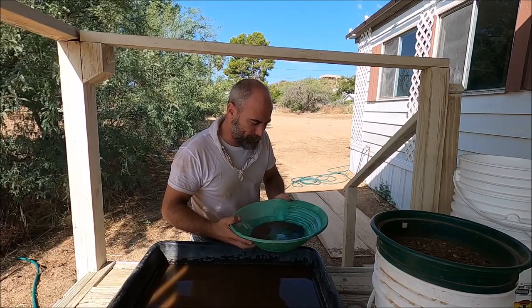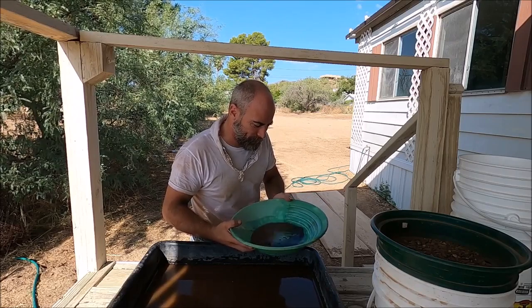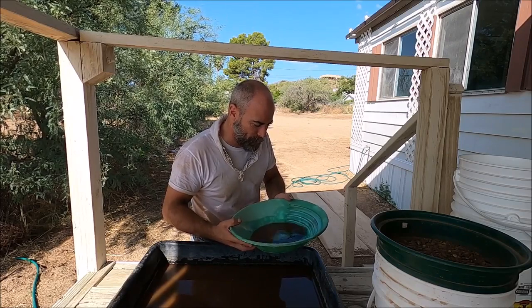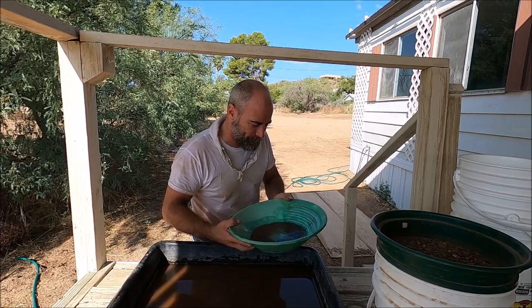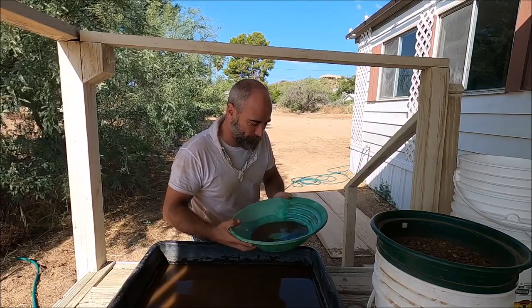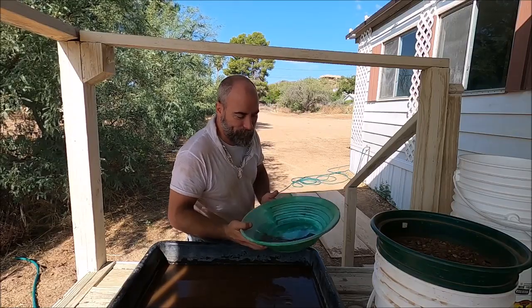So I'm looking, there's a nice good flake. There's another little flake. Plenty of bird shot, still got some gold down into the bird shot. No big pickers yet, but that is all right. That is not a bad test hole. And there's more gold flake. I mean, it's littered in through here pretty darn good.